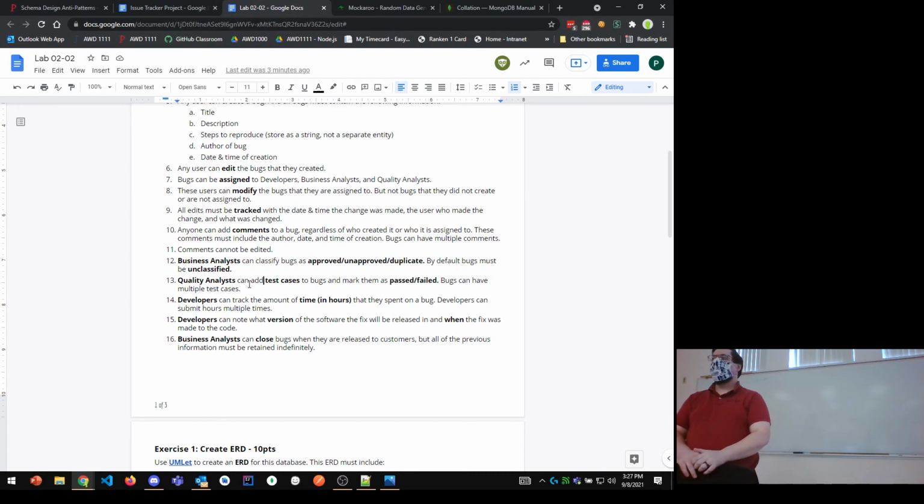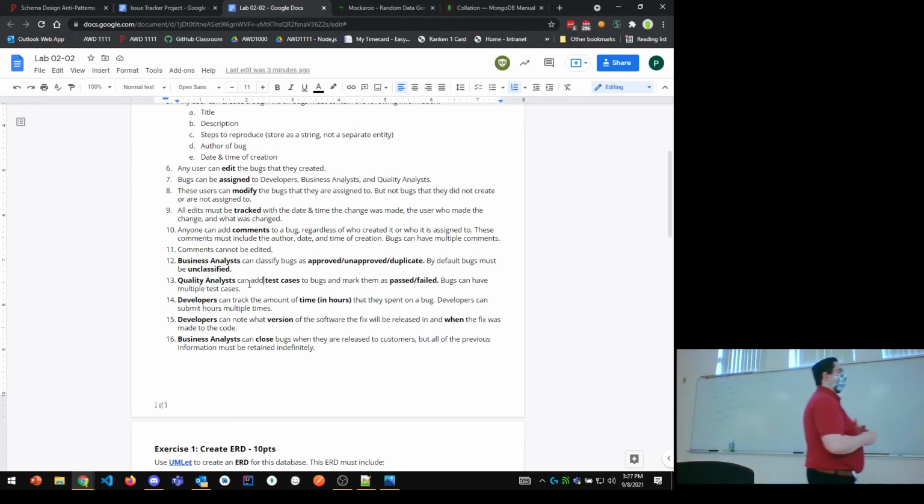Yep. And think that developer, like there could be multiple developers on the bug, right? It could be one developer's working on it, they hand it off to another person, they work on it, hand it off to another person. So even though there's only ever one person assigned, it could actually be multiple people doing the work. Cool? So you also kind of want to track who's putting in that time.